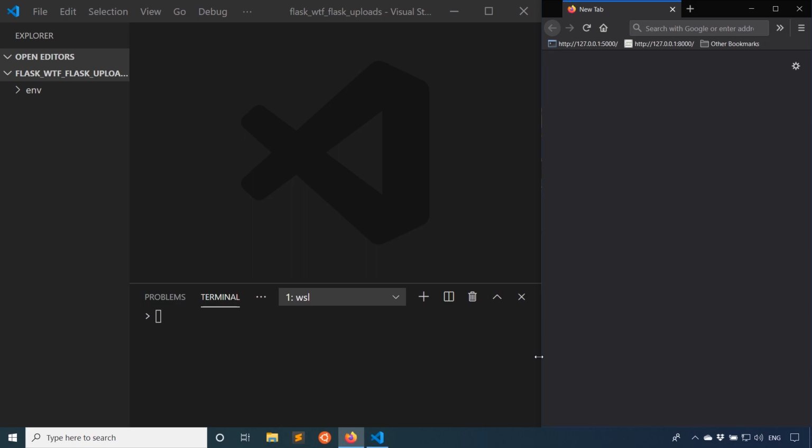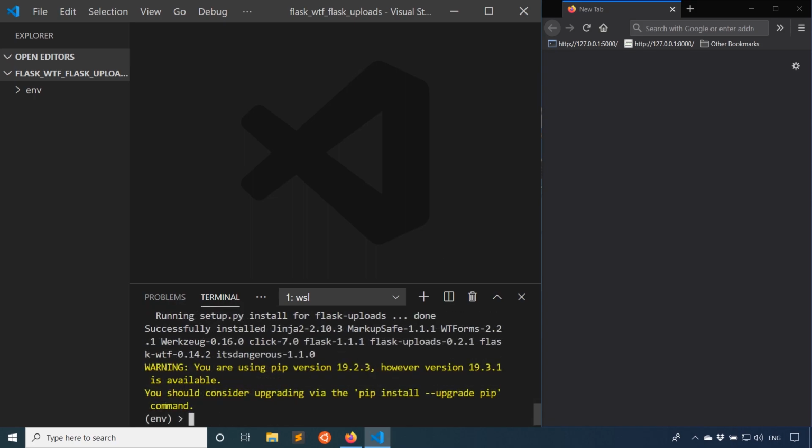So in this video, I'll help you get over any uncertainty that you have when it comes to integrating both of these libraries. So WTF for the form and Flask uploads to save an image or any other file uploaded by the form. So the first thing I need to do is install everything. So what I'll do is I'll start up my virtual environment and I will install Flask, Flask WTF, and Flask uploads. And I'll wait for all of that to install.